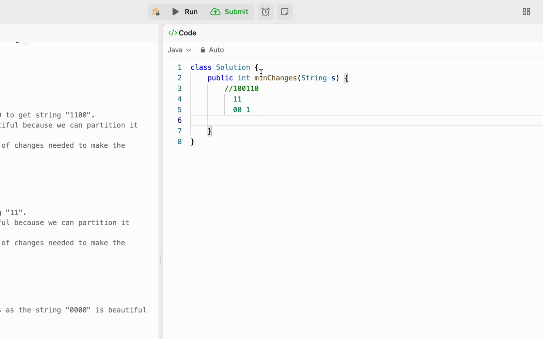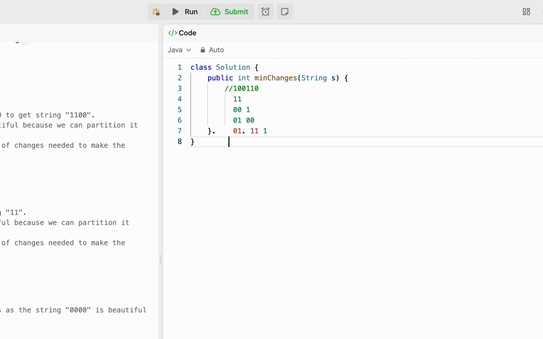And then if we consider this 0 1, either we make this 0 1 as 0 0, or we make this 0 1 as 1 1. In both the cases the minimum number of changes will be 1. And then for this last pair, what is the possibility?